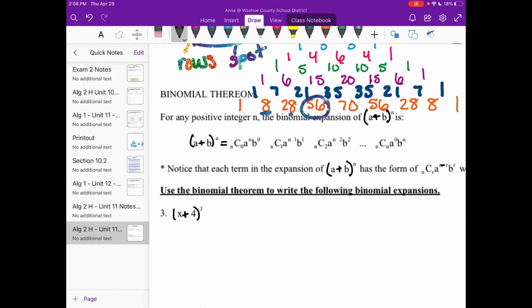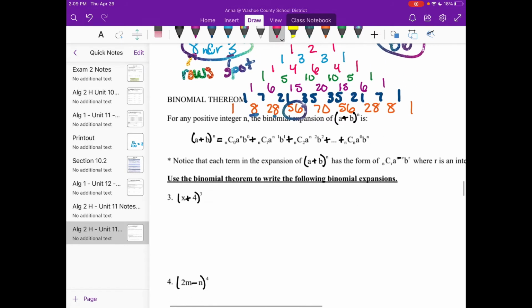So, binomial theorem. This is actually going to be really helpful. Pascal's triangle is going to be really helpful if we're trying to multiply binomials that have a power greater than 1. So instead of writing out like 3 of those binomials and then foiling that many times, you can use this, which is really, really nice. And I know that this looks super confusing. So what we're going to do is you have to use Pascal's triangle as your coefficient.